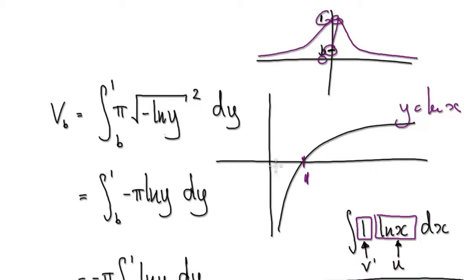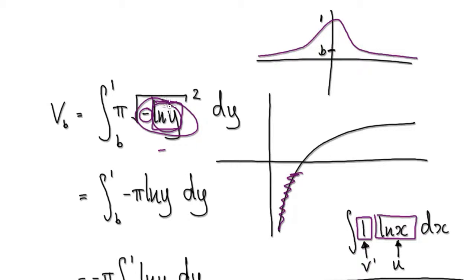B is really in this region here. This thing here is from 0 to 1, meaning that we are only stuck in this region here, so that means it's always negative. Then you've got a negative, and this thing here always being negative, so the whole thing here will always be positive, because we are always stuck between 0 and 1. So even though you've got a square root of a negative number, it still makes sense.